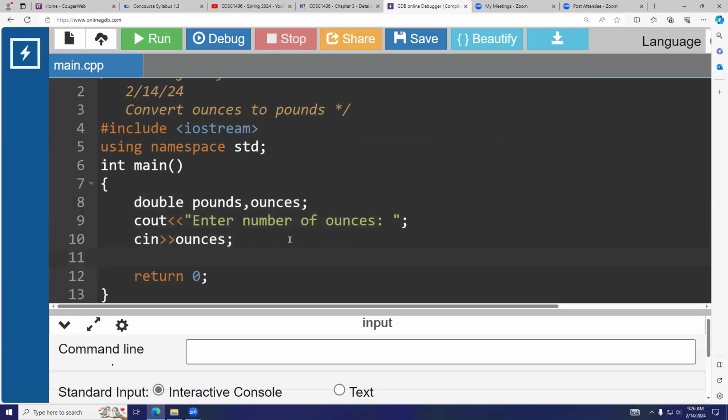We have to make sure we do the calculation after we get the data for ounces, because if we do it before, we won't have that data yet, and it'll use random garbage data, and then you won't get the right number. It's not like it saves the equation for later when you need it. It does it right where it is in the program. So if it's before you have the data, it'll calculate it before and get the wrong data. So we need to put the calculation after.